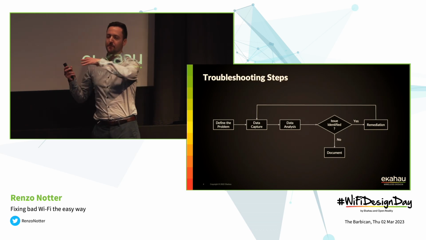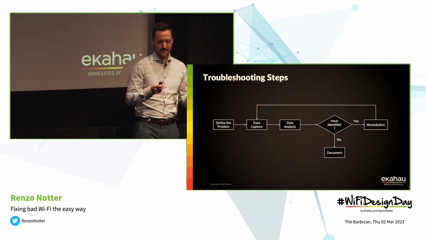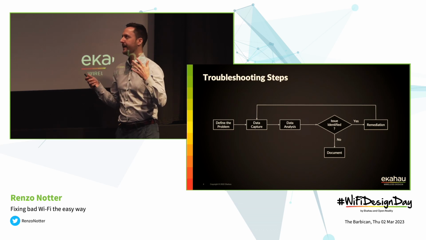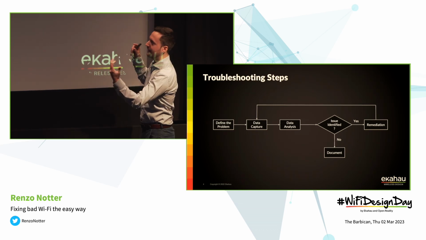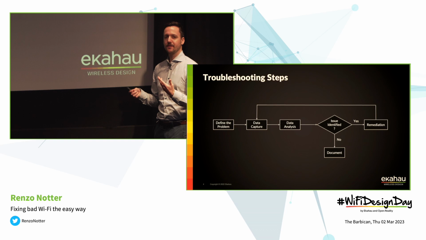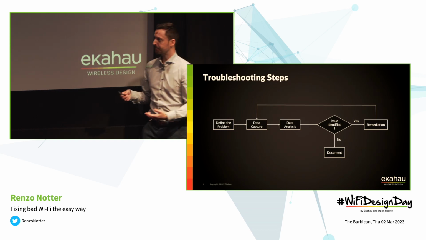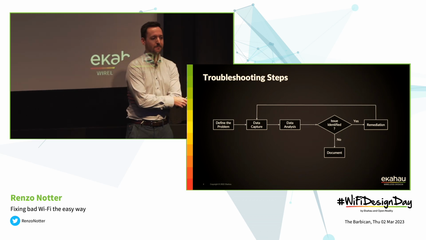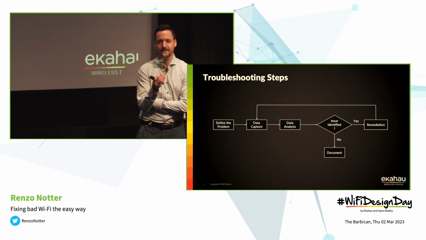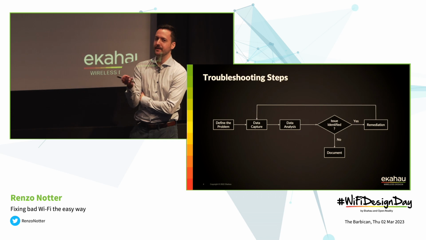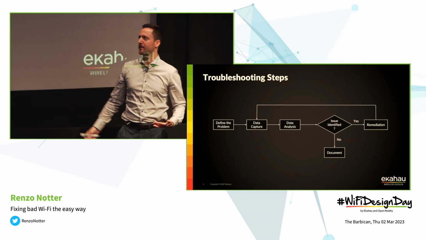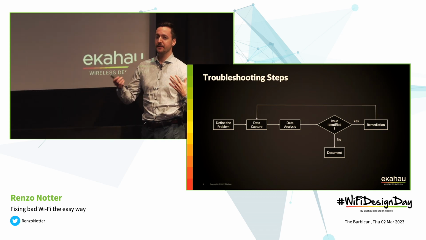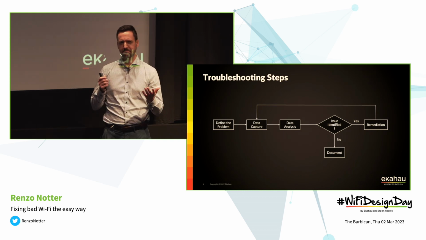This is one of the slides from our ECSE troubleshooting course, where we basically try to provide a guideline or a flow chart for how we go about troubleshooting. What's the first step when we try to design a Wi-Fi? First thing is always we define the requirements. And when we talk about troubleshooting, it's basically the same thing. We need to define a problem.